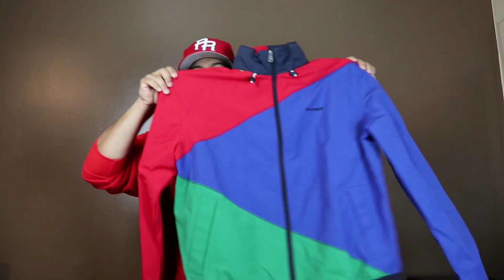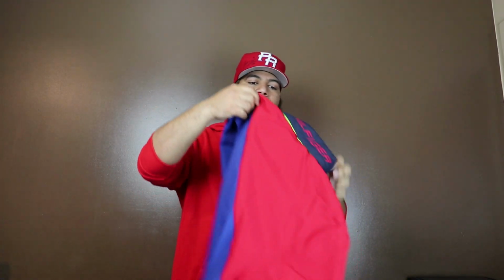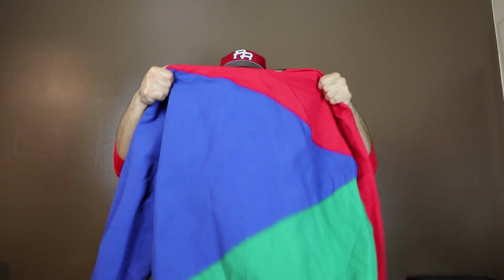Bam, so the final piece is this Tommy Hilfiger jacket. We got the Hilfiger on the back of the collar, and I believe it does have a hood inside. I don't want to unzip it, that's cool. So this color blocking is crazy. We got red, blue, green, and it's just like triangles, like slanted sideways. On the back, same color blocking. It is mesh on the inside, so it's not super warm. You definitely have to layer up, and I would layer up with that previous Tommy hoodie. The only problem is the reds are completely different. Like this is more of a regular bright red. I'd like this hoodie right here, so I could probably throw this top. Boom, this probably hits right here already, and this is a simple fit. You want to just walk out the door with it, and you didn't even take too much time with it.